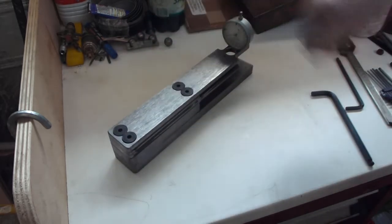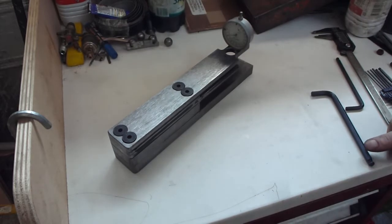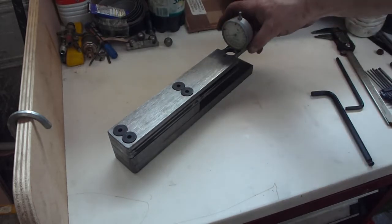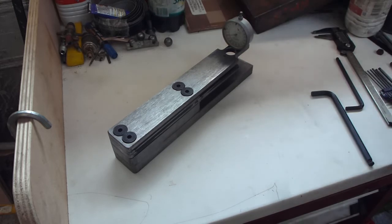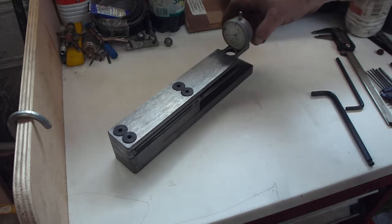So the micron gauge is really quite something. They're readily available, and they're readily available because I'm in metric France. Okay, well, that's as far as I've got so far.